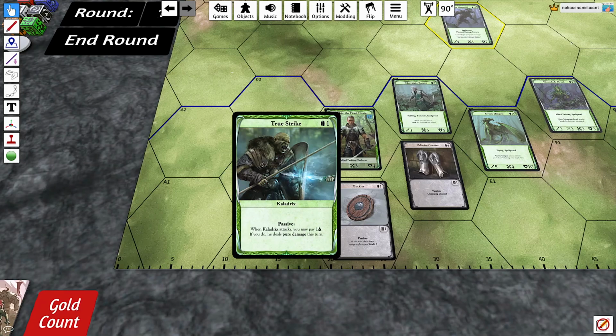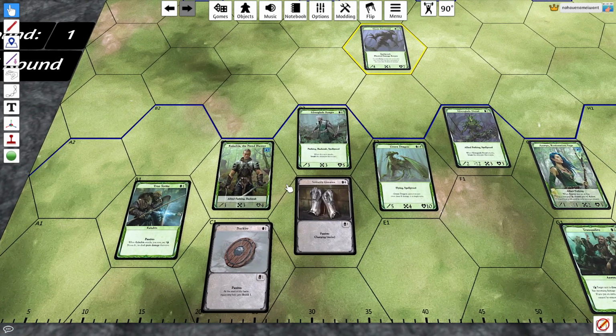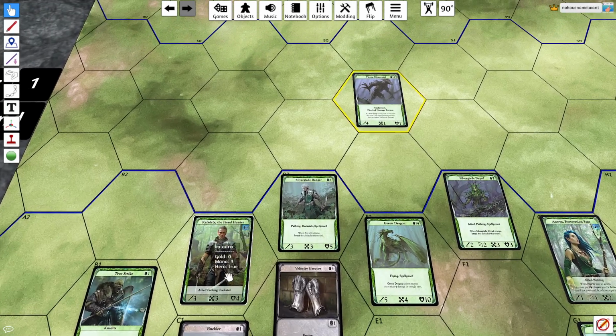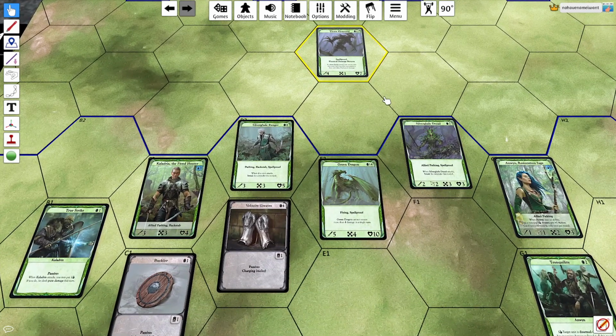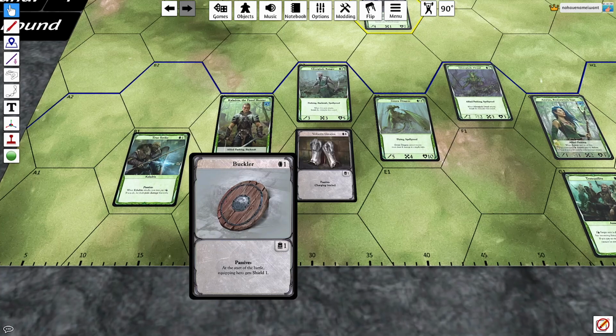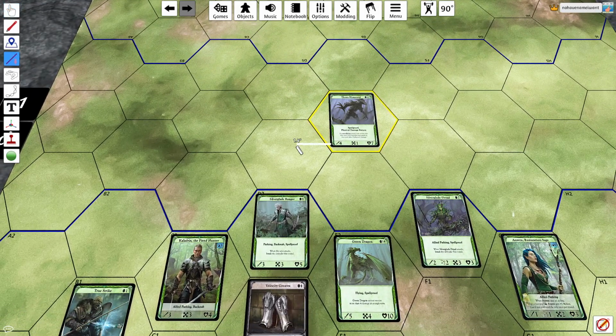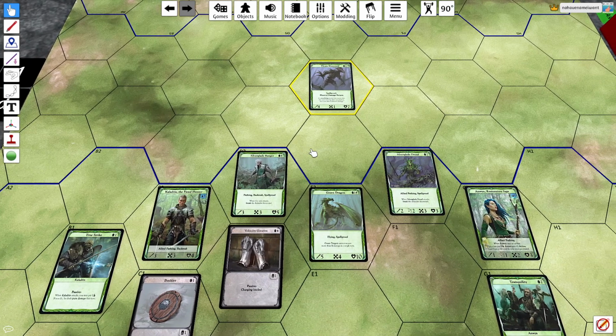True Strike is you pay a mana and you deal pure damage. Pure damage is, of course, the best damage because nothing counters it. So Caladrix can easily run up, deal true damage to it, not take any damage back because of Backstab, and then I usually have just a Buckler on him, just because then Thorn Elemental can't just whack him to death, but Caladrix does have an answer to Thorn Elemental.